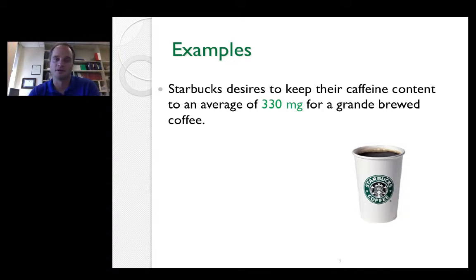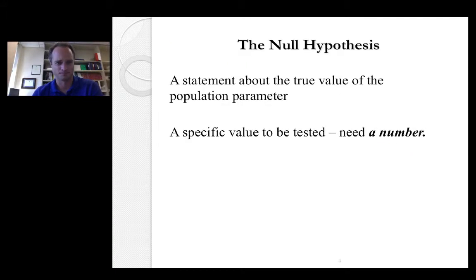Again, you could imagine Starbucks, or someone contracted by Starbucks, sampling cups of coffee in different environments, different locations, different stores, different beans, to make sure that their average is within their desired average. And if it's not, if they reject the underlying hypothesis, then maybe they want to recalibrate machines or choose different inputs into production.